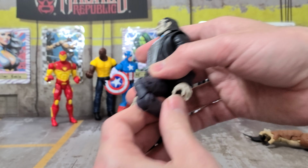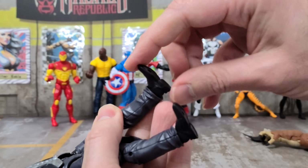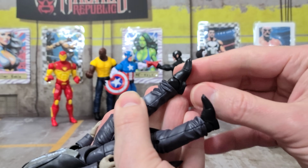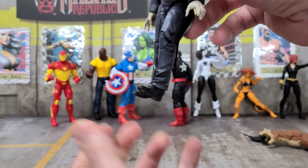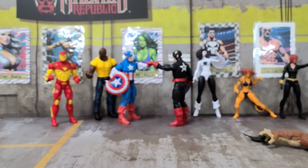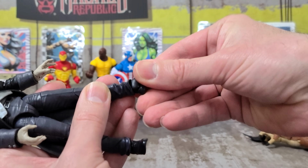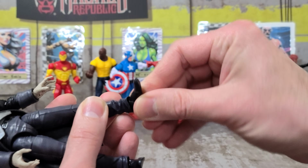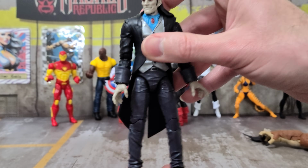Wow, excuse me. I always do this when I'm doing a review. Okay, and then his ankles will go down really far. Wow, his feet will go down really far and go up just a little bit. It's not the worst, but wow, again. Okay, and then he does have ankle pivot. Oh, you know what? He's also got an ankle cut, so that's great. You can swivel him at the ankle.